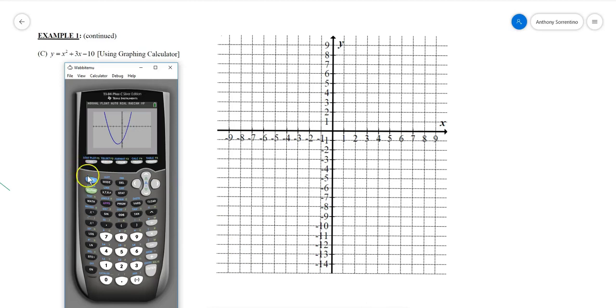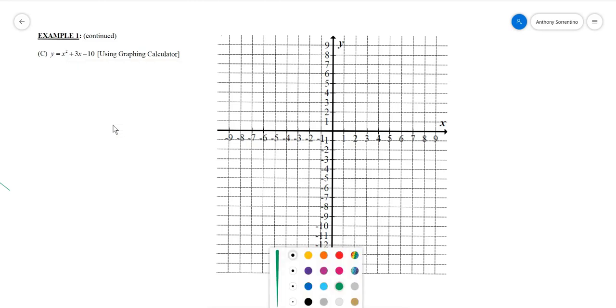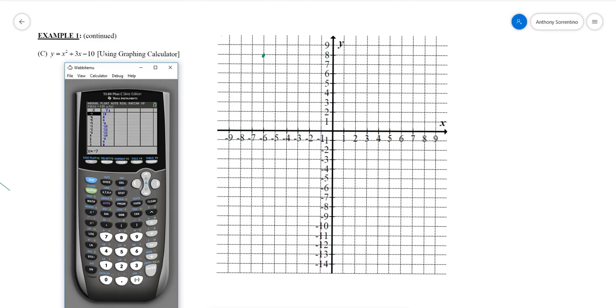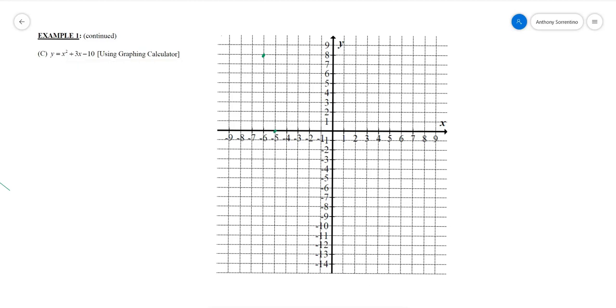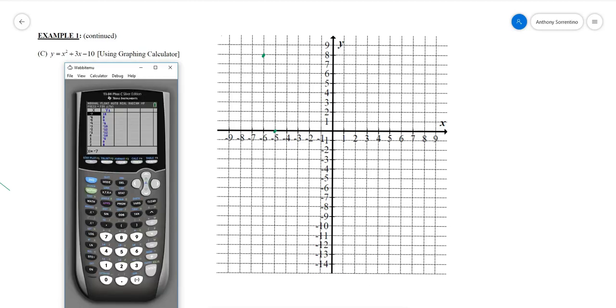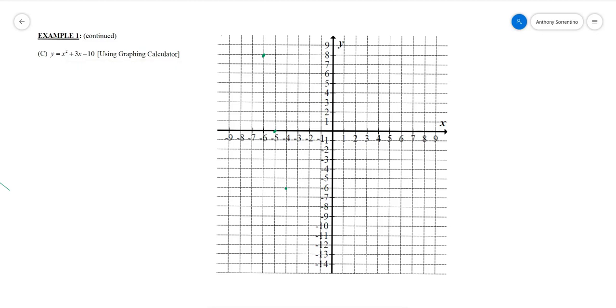One of the things that your calculator can do, if you look up here above the graph, there's a table command. So I can hit second and table, and this gives me some ordered pairs that make up the points here. So I could go to some of these things, maybe say, okay, -7, 18 would be kind of hard to draw, but I could draw -6, 8. I could draw -5, 0. And I could certainly be a little bit more precise with what's there. -4, -6, and so forth and so on as I go through these.